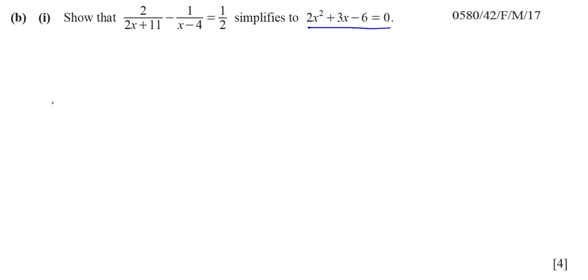Now, to make this into one fraction, basically I'll show you the basic method that corresponds to what you learn when you're doing fractions in normal numbers. Just don't be afraid. What we've got here is exactly the same as a fraction when you add fractions together. If you know how to add fractions together, you're going to be doing exactly the same thing. There's no reason to be afraid of this. So what we have is these two numbers, 2x plus 11 and x minus 4. The LCM of these two numbers is going to be basically the product of them, 2x plus 11 times x minus 4. So I'm going to write a pair of equivalent fractions which have the same denominator. So I want to make them have the same denominator because then I can add them or subtract them.